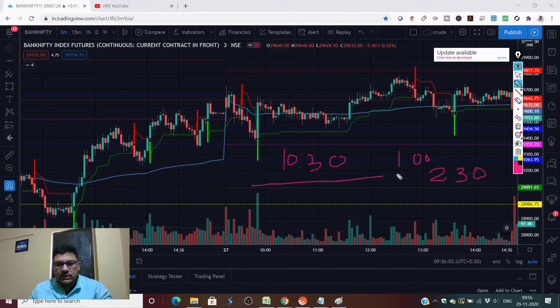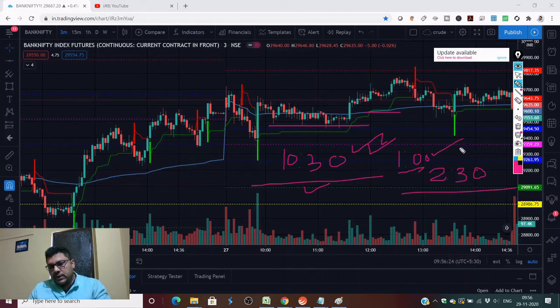Last 1 hour. So only at these times is it possible for us to catch the move. The rest of the time the market will remain sideways. So if you make money during this time, do not spend your time trading till 1 o'clock, because you will give out all your profits to the market. And if this move comes, you will get into negative territory. Okay, and after that you get confused again, and you will increase your loss at 2:30.